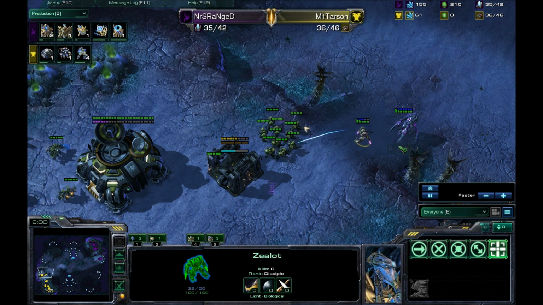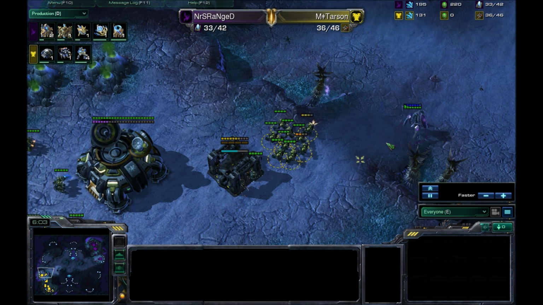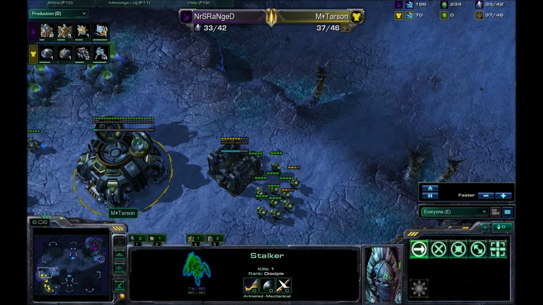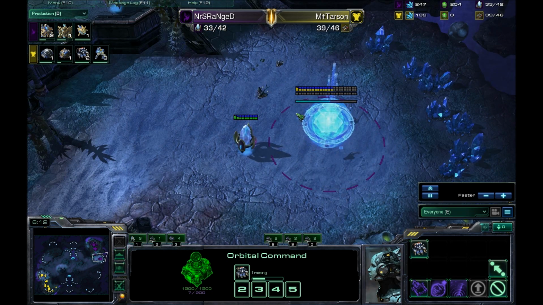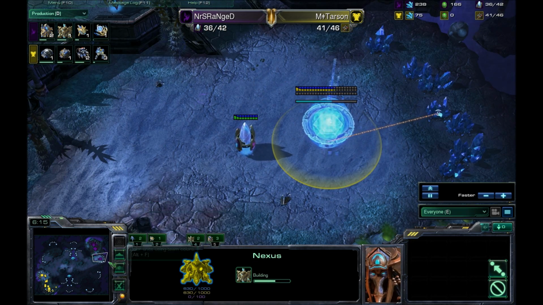One Zealot going to be running up. These Marines here are going to kill it, though. Yes, it is going to go down. The Stalker is going to get away, no problem. And a Mule's being called down from that second orbital command now. This Nexus about 50% of the way done.